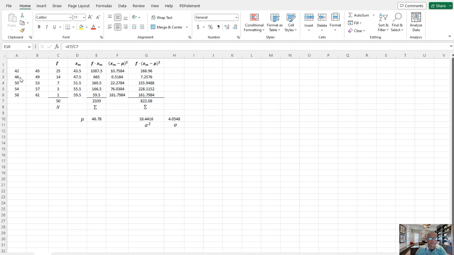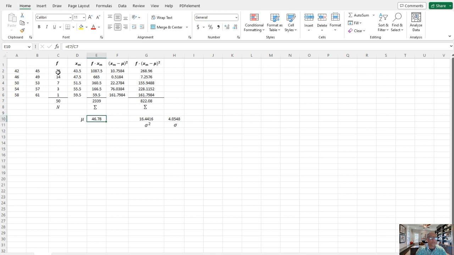Here is our frequency table. We have the classes. For each class, the lowest speed, the highest speed in each class. And here we have the number of values in each class. So there are 25 values between 42 and 45 inclusive. Now, how do we find the mean? What we want to do is add up all the values and divide by how many we have. So we want to add up all the values in here and then all the values in here and add them up. The problem is we don't know the actual values in this class here.